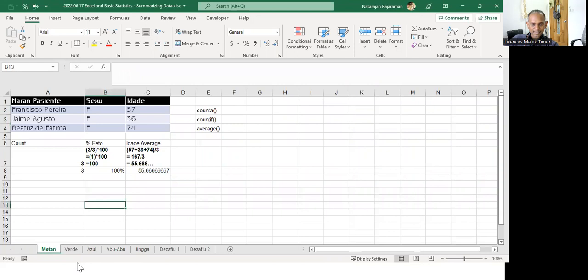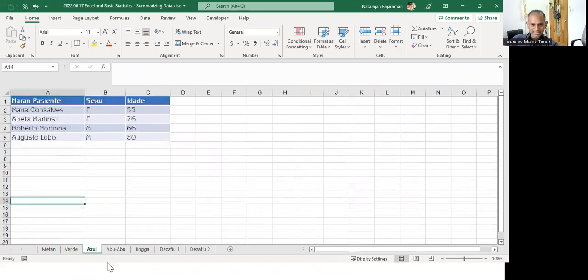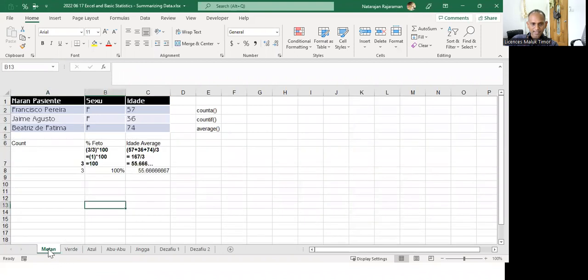Okay, so let's do this one more time, a little bit more quickly in the tab verde, in the tab azul, and the others. Now, what I would like you to do is, if you have already downloaded the file, like I've showed you how to do earlier, now is the time for you to practice. Now, I would like you to try doing the same calculation by yourself.